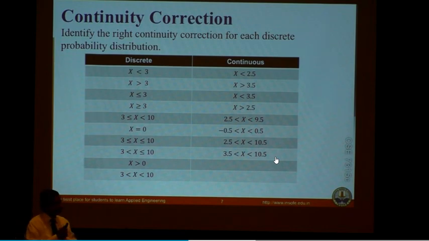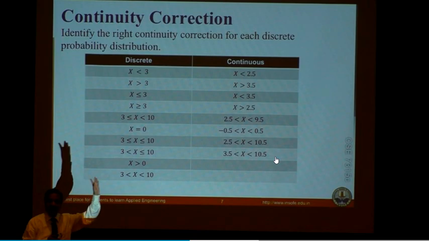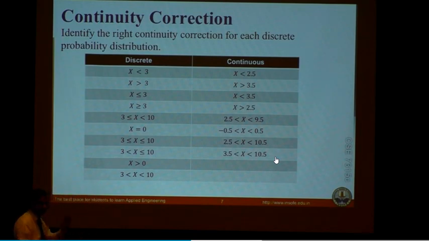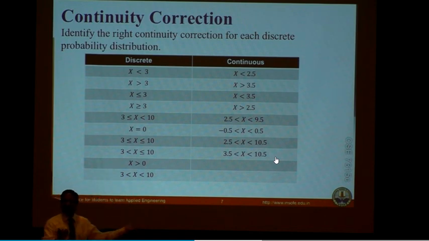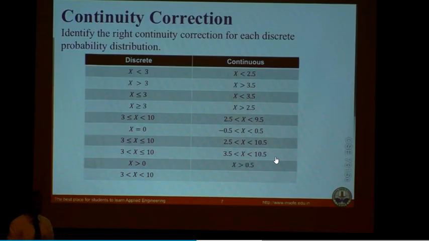Minus 0.5. X is greater than 0, so that means the 1 is the first one included. 1 starts at 0.5. That's it. Just think about the sign, whether I am looking at ending or starting, depending on whether I am looking at less than or greater than. And then see where it ends. The 0.5 has to come in. That's it. 0.5 has to come in. 3.5 to 9.5.